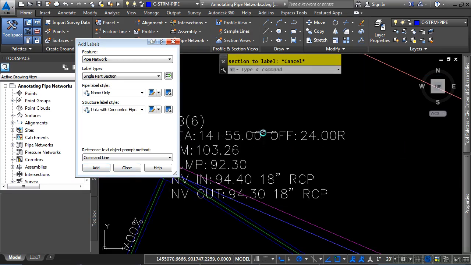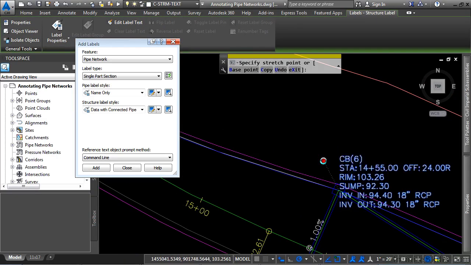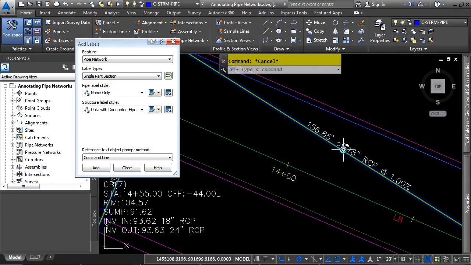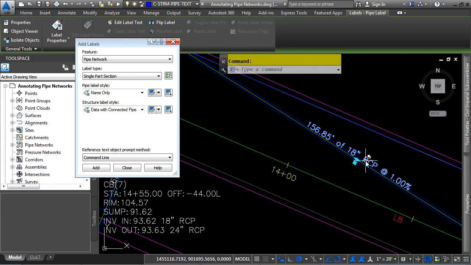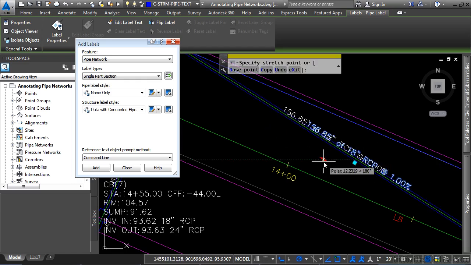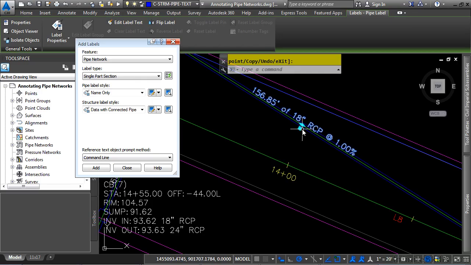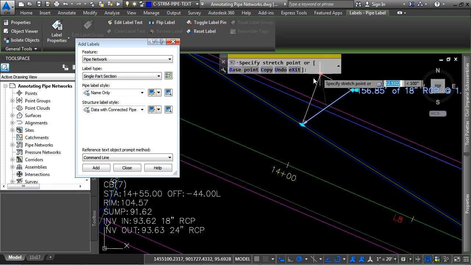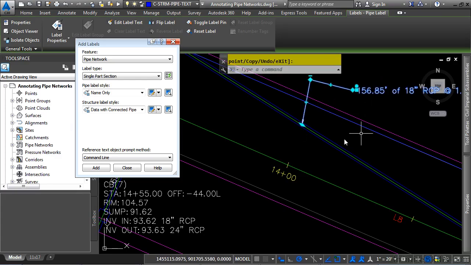To move any of these labels around in any of the different views, you simply select the label and then grip pick it. The same thing can be applied with the pipe labels. You simply select a pipe label, but with this case, you actually get a slide grip to slide it across the pipe object. And if you wanted to, you could of course drag it out and you would have that kind of label as well. Notice the grip here to add leader vertices to move around congested areas to still point to your object.